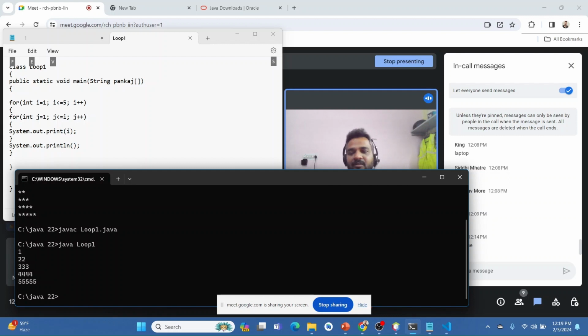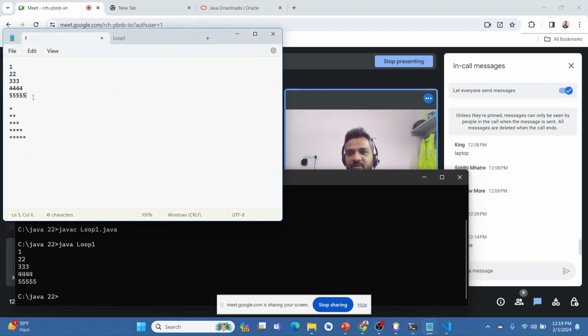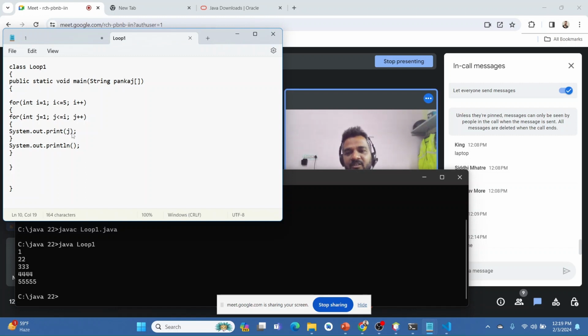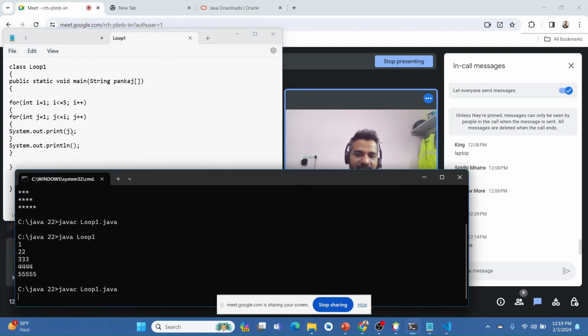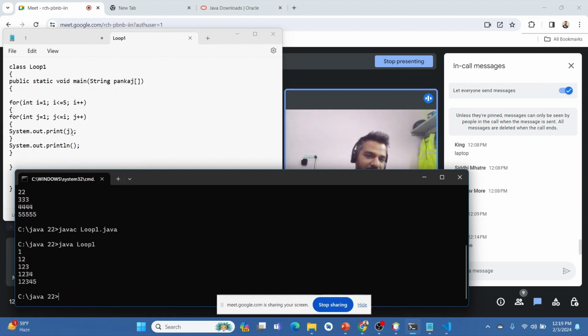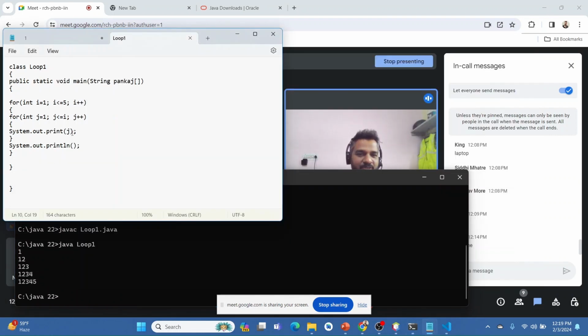So you can write different things with this, right? Then you can do 1, 1 2, 1 2 3. In this scenario we see that every time it starts with the column, so you can use j over here. Again this will be the same program, and only the concept is changed: 1, 1 2, 1 2 3, 1 2 3 4 5. So yeah, this was the idea of it.